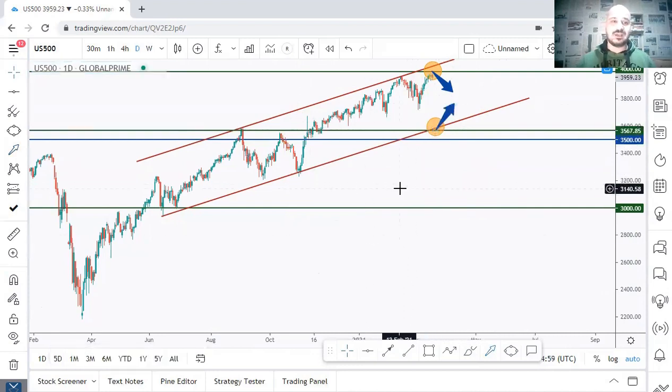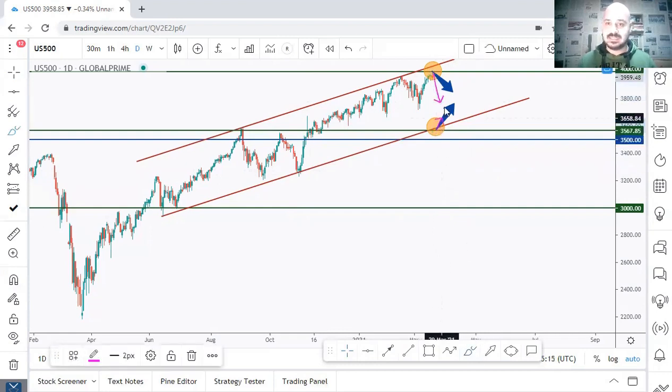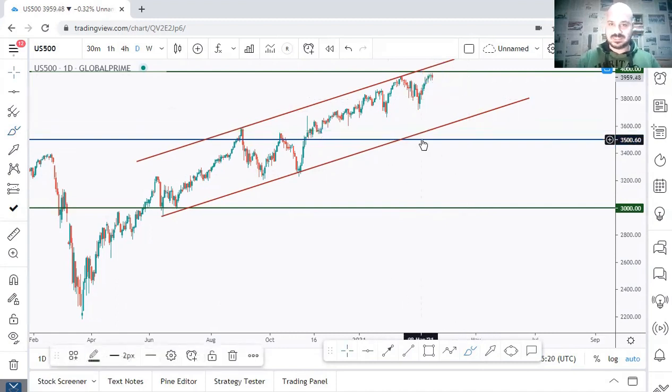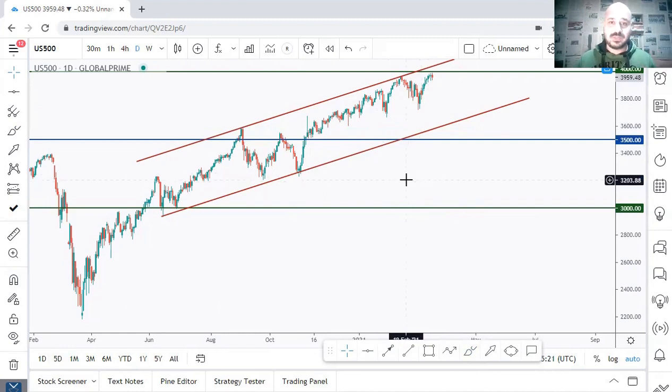Okay, so now even if I close my chart and open it after one week, I won't have to do the analysis all over again. Of course, I will save it, but when I open the chart again, I will immediately know that I will be looking for sell here and buy here. Anyway, let's delete it to make the chart cleaner, and delete this one as well, as we don't need it. So now we know where we stand in the market.